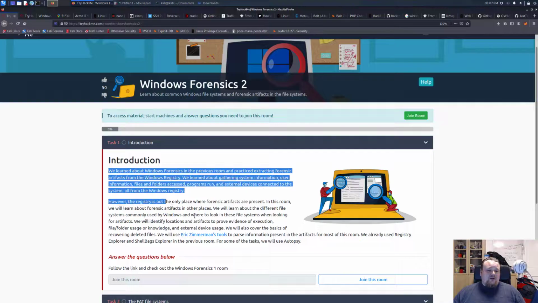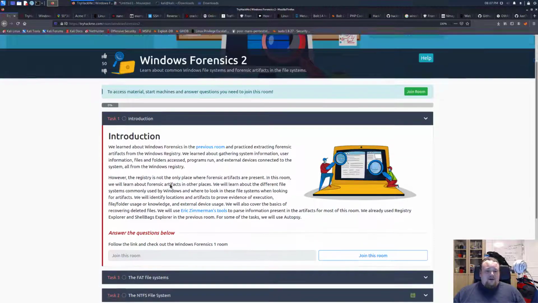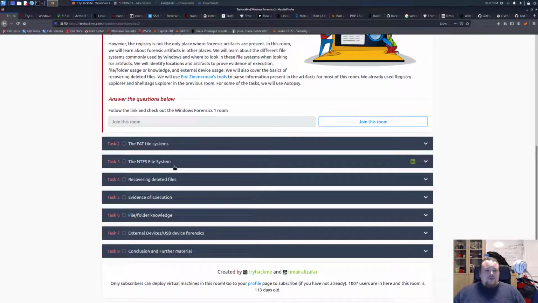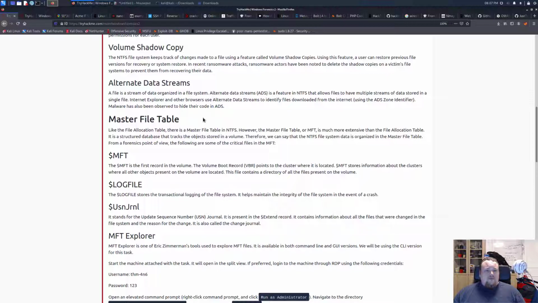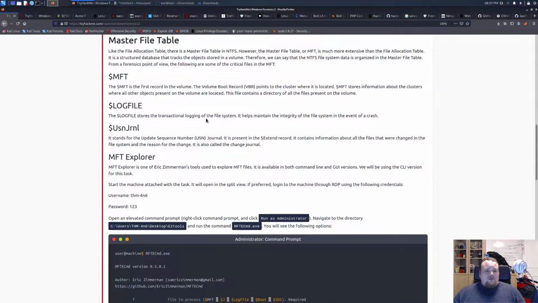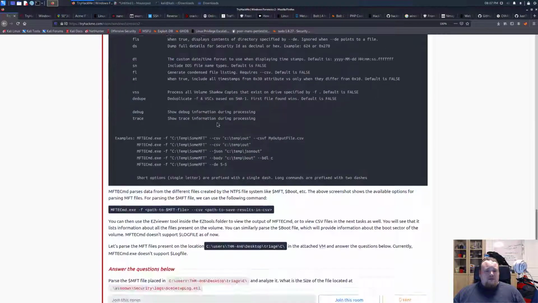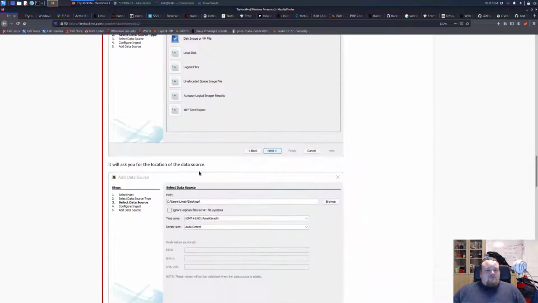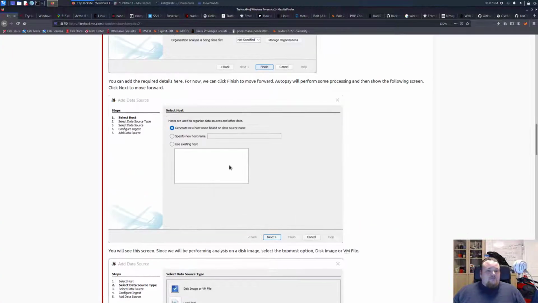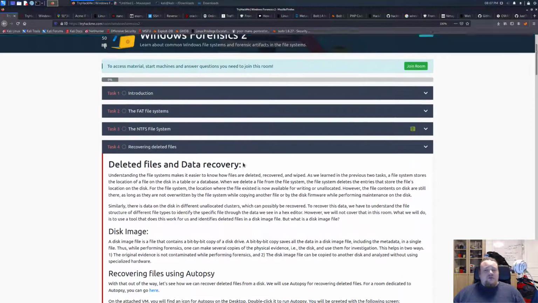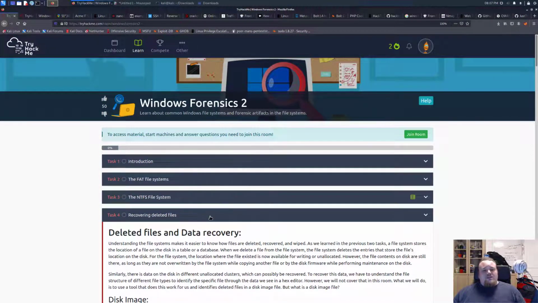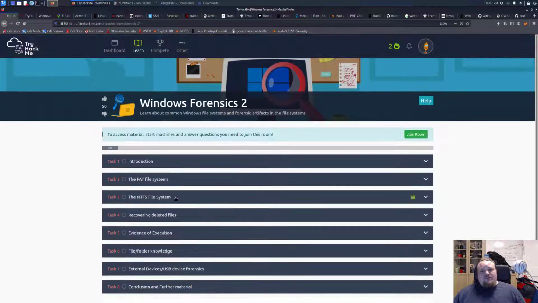I think I'm going to look at this room as well now that we are doing stuff. It seems like there is something about FAT and NTFS, a lot of stuff, recovering deleted files and stuff like that, using Autopsy. Maybe at some point I'm going to look at this. I'm also doing other things about forensics these days.